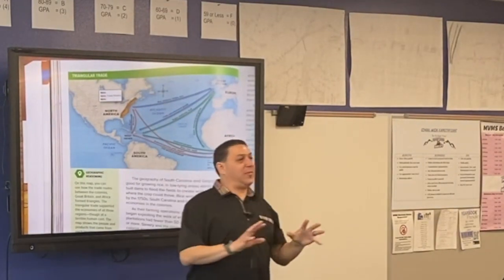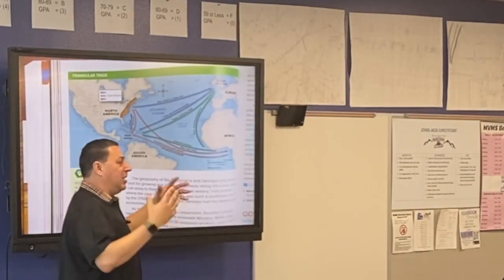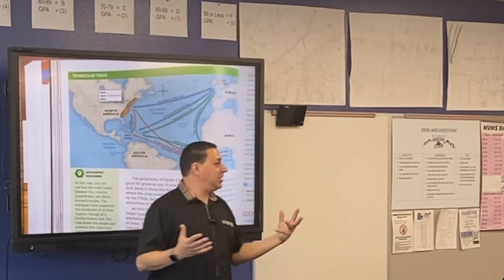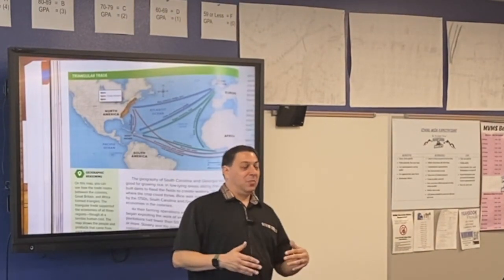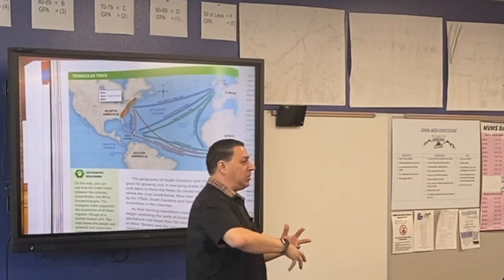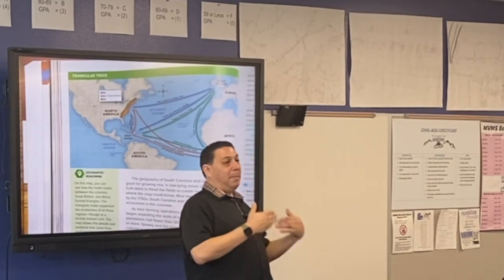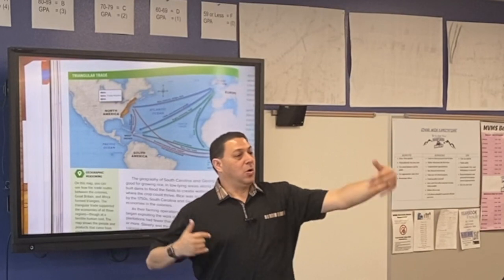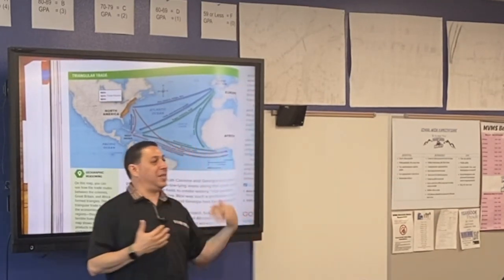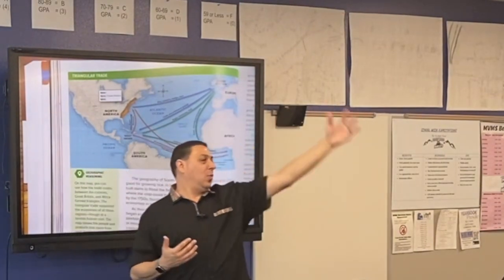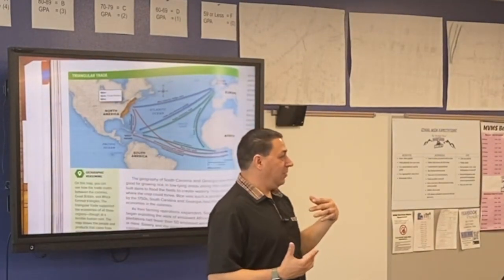But here's what's different about slavery in America. Historically speaking, slavery kind of worked this way. My tribe attacks your tribe. We win, we take back some prisoners, we make them slaves. My country attacks your country. We win, we take back some people, make them slaves. My empire attacks your empire. We win, we take some people back as slaves.